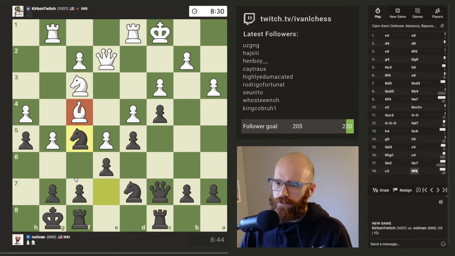Yeah, this is like his weakest piece right now. I wonder how I can try to harass it. I mean, he has tons of places to escape, so it's not like it's trapped or anything. But it is loose. So, that's something that just should be considered.